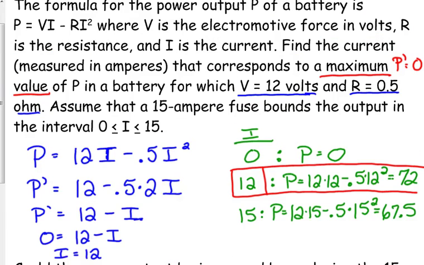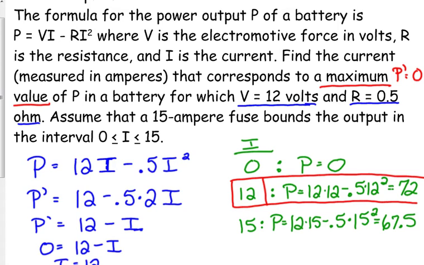Okay, so the key to these problems, guys, is recognizing vocabulary. When it says maximum or minimum, you automatically think derivative equal to zero. Be careful with a lot of these problems—they like to throw a bunch of extra variables in there. But a lot of times they either give you values for it, like in this case they gave us values for V and R, or they'll tell you V is a constant and R is a constant. So even if they didn't give us the values for V and R here, we would have still taken the derivative the same way. If V is a constant, then the derivative of VI is V. If R was a constant, then the derivative of RI squared is 2R times I. So sometimes they do ask you to take the derivative and leave some constant values in there, and you'll have a variable expression as your answer. Sometimes. Not very often, but every once in a while.